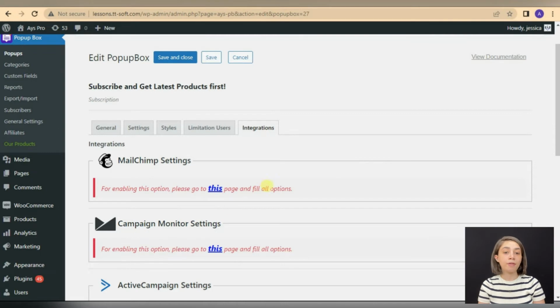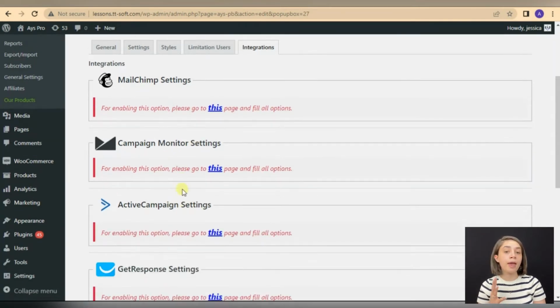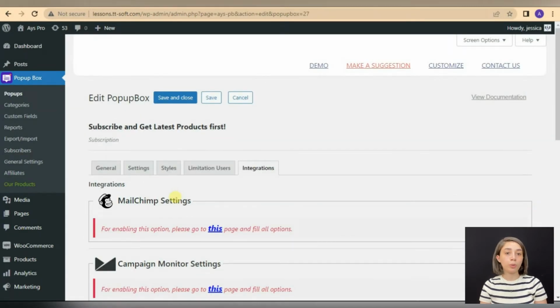So here we have several integrations such as MailChimp, Active Campaign, Campaign Monitor, GetResponse, which are the most famous marketing tools and apps to use. So you can use one of these and turn your demographics easily into a great email marketing campaign.